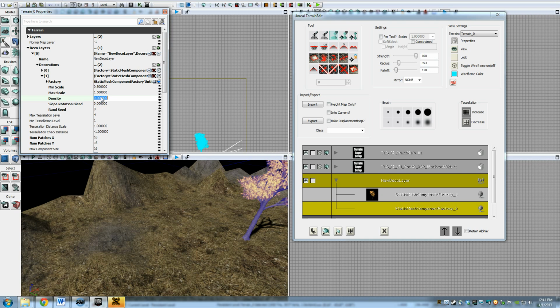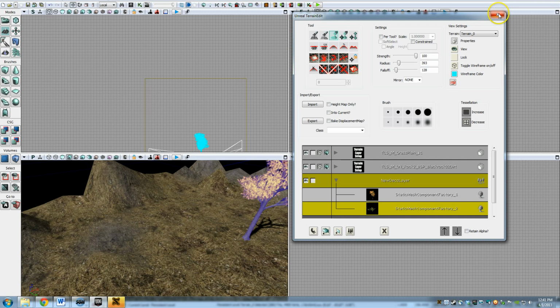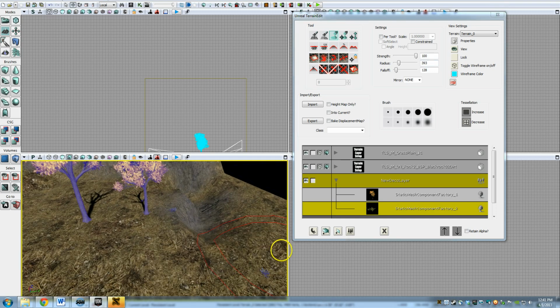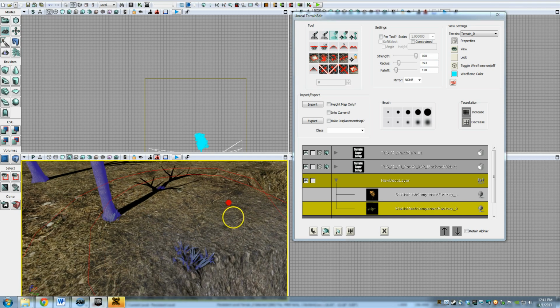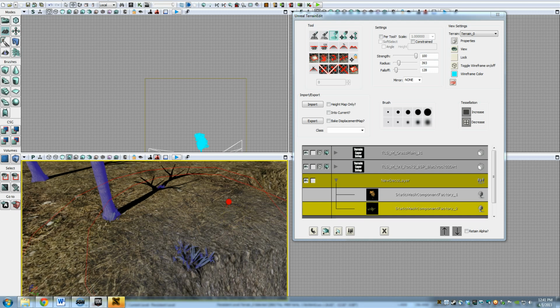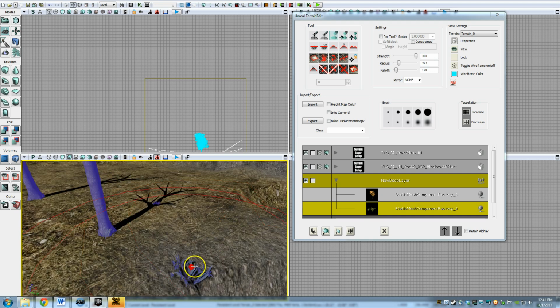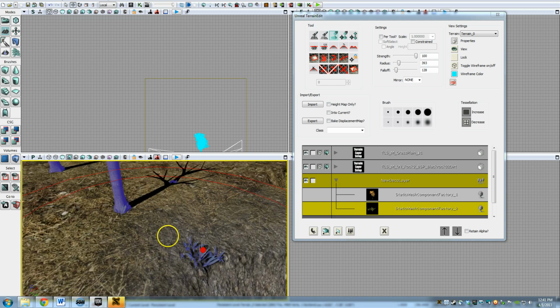And then as well we have the density, which we could probably use a lot more of those than the trees, so let's say 6. And we'll not worry about the slope rotation blend or the random seed. Closing that now. And it may well have added some of these grass clumps already. Yep, see, there they are. So it had actually already painted in the densities that it would normally have. It was just a matter of we hadn't actually chosen the values for which it would place that static mesh. So we have these grasses now everywhere.